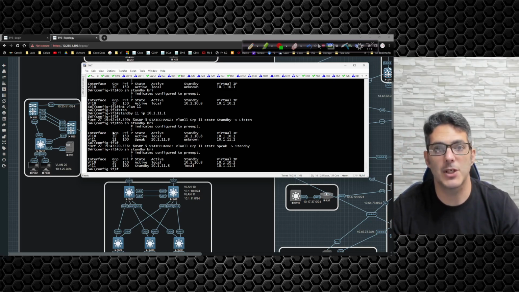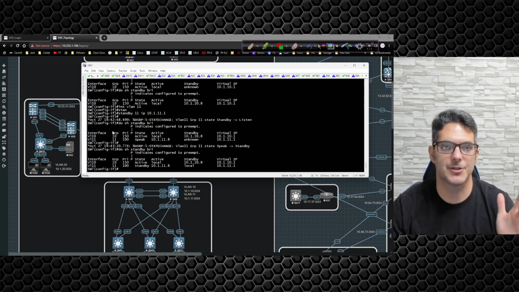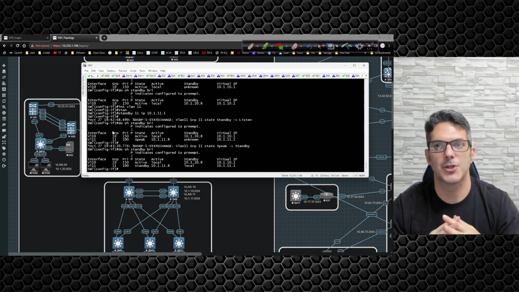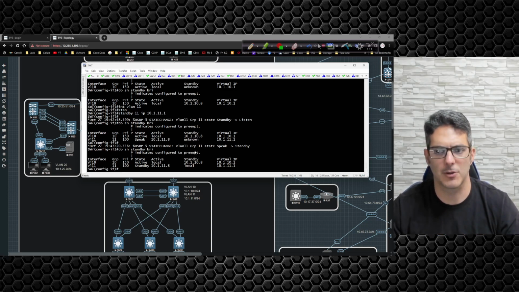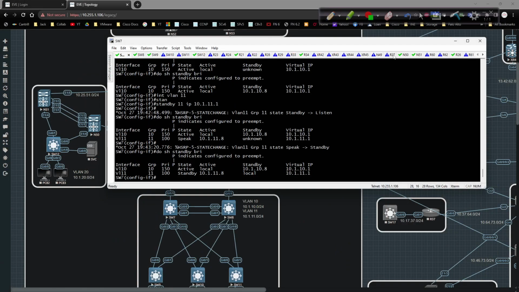You could also use VRRP. So HSRP is a Cisco proprietary version, and VRRP is your open standard. So if another vendor wants to do anything similar to HSRP, they have to deploy VRRP in order for that to work. So Juniper or Arista, they have to use VRRP, the Virtual Router Redundancy Protocol. So I'm going to go ahead and jump over to Nexus 50 and 51.